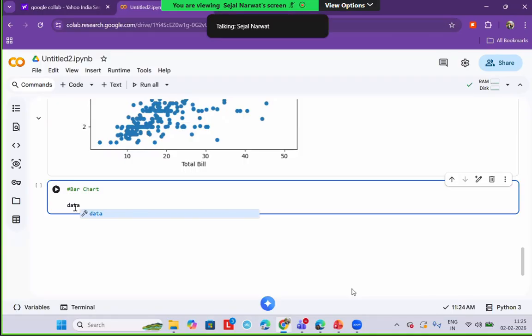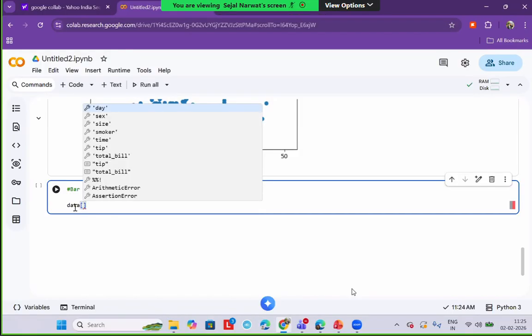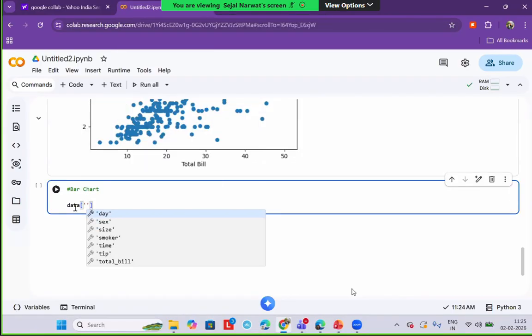Data. So we are choosing this because we are calculating the frequency for each category, day-wise. So if the data day is this, then count the values. Dot value_counts, that's the function.